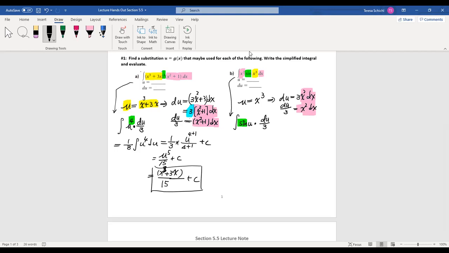Okay, so now I can move the 1/3 out. So this is the integral of sine u du. All right, so now we're back to our fundamental formula. What is the integration for sine? The integral of the trig function sine is negative what? It's negative cosine u, right? And then plus c.